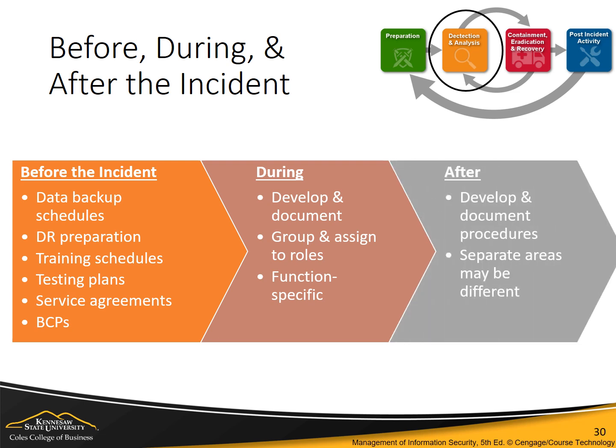Finally, once the procedures for handling an incident are drafted, planners develop and document the procedures that must be performed immediately after the incident has ceased. Separate functional areas may develop different procedures. While this chart shows before, during, and after the procedure in chronological order, planners typically develop guidelines in advance in this order. 1, what to do during the incident. 2, what to do after the incident. 3, then that helps them determine what to do before the incident.